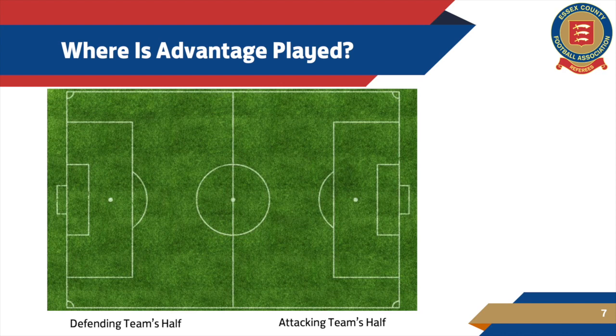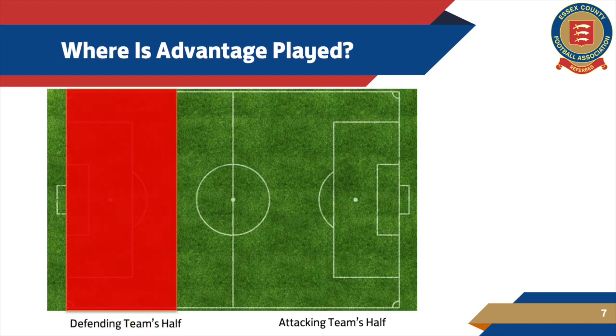So the way we look at playing advantage in the referee format is looking at a traffic light system of red, amber and green. So I've put the first one up, which is red. Now as you can see, this red box is over the defending team's third. And the reason why this is red is because we're not going to be playing advantage there. If there's a foul on the defending player inside of their own penalty area, have they got a realistic chance of scoring a goal if they keep possession of the ball and you play advantage? The answer to that is no.